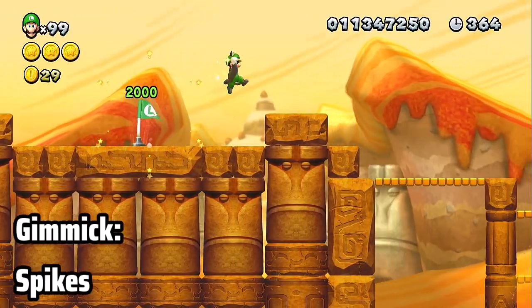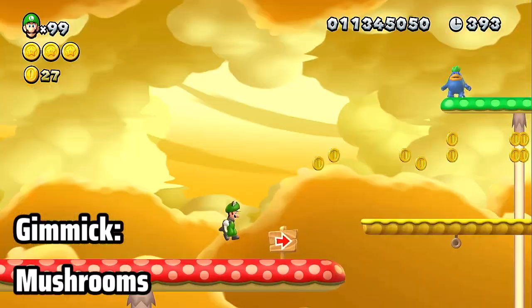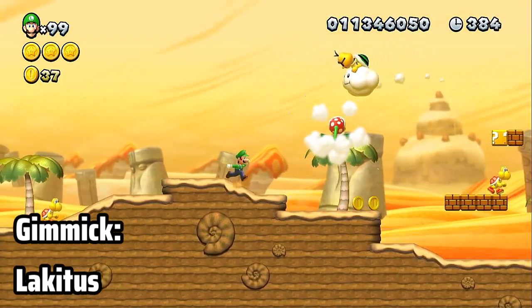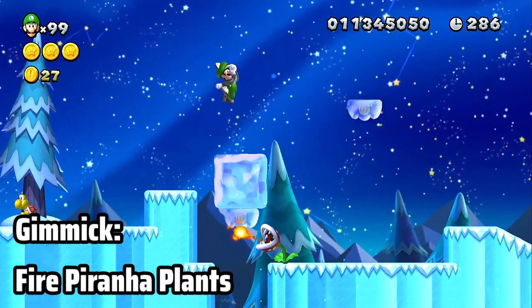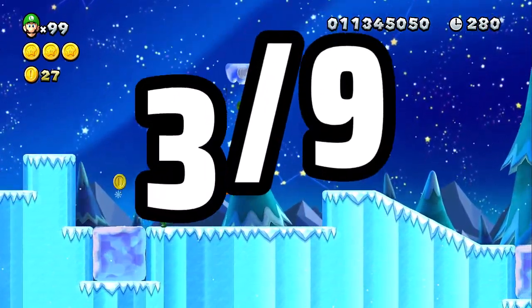And Spikes Spouting Sands was another level where, you guessed it, the enemies home in on me. Another level where I spawned on mushrooms, and another level where the enemies home in on me. Oh, and would you look at that? Now it's another level where I can't avoid these blocks. Oh, and look, more levels where the enemies home in on me, making only 3 out of 9 levels possible.